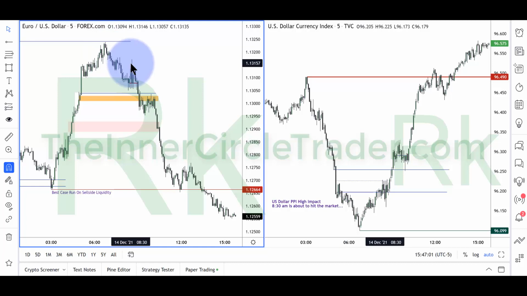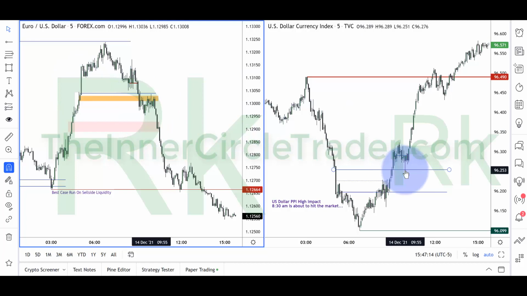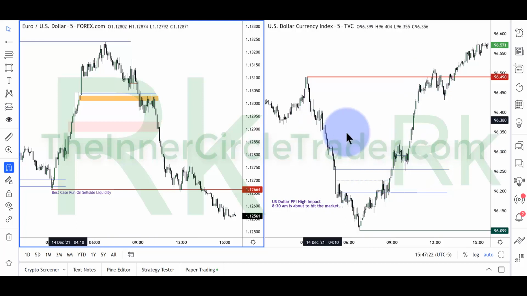This is the first stage of distribution, redistribution here. Notice it doesn't trade back up to the discount low of that imbalance I outlined in the video this morning. But I did mention that we would trade down to it here on the dollar, which was the premium high of that imbalance here. And I said that would be the beginning of the run up into here first, and then ultimately for the buy side there.